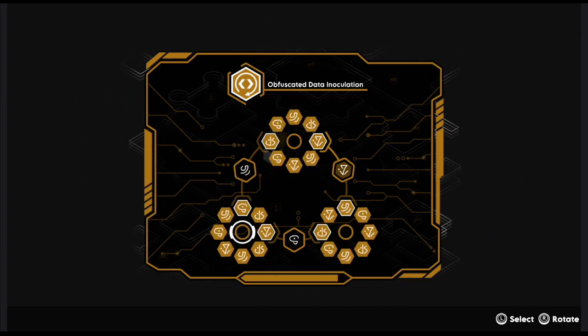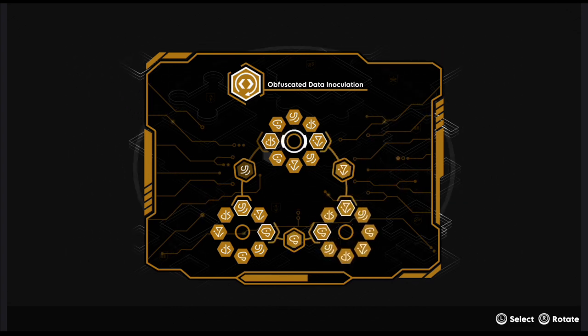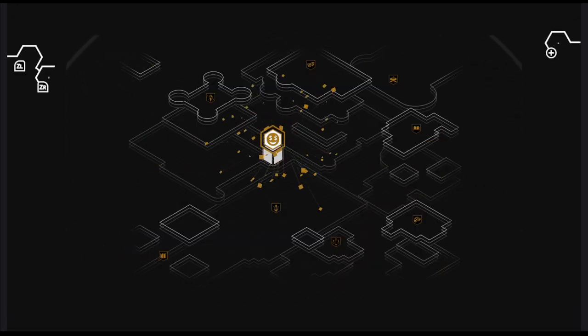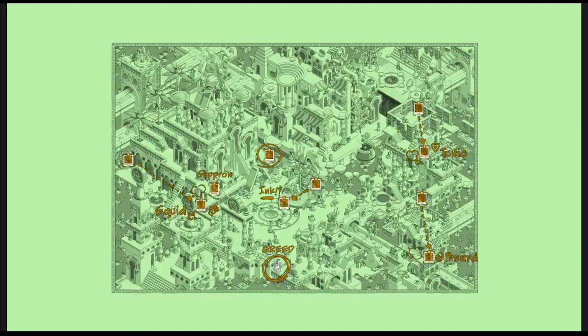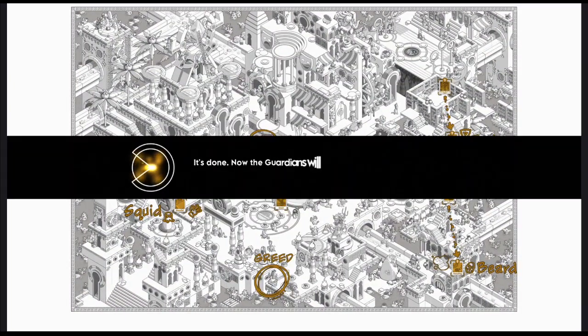Oh, not this thing again. Okay, I need this to be an S. And then I need this also to be an S. And then I need this to be that. There we go. Okay, we have created greed. It's done. Now the guardians will detain our priest before it can use the Eternity Gauntlet.